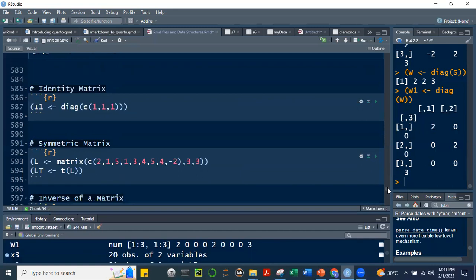All right, then we go to the identity matrix. An identity matrix is a type of matrix where all the diagonal elements are 1 and the rest are 0.